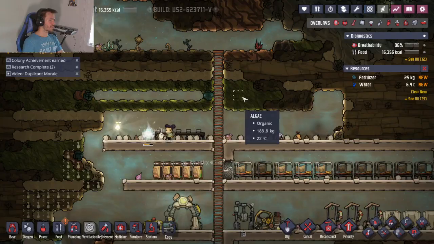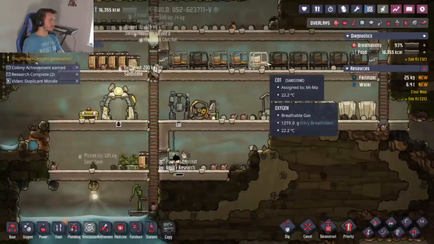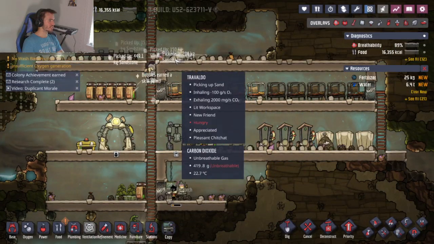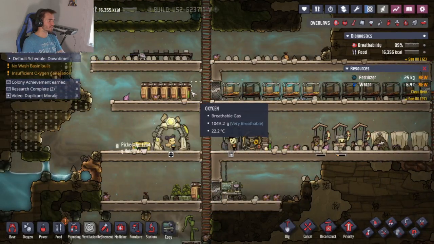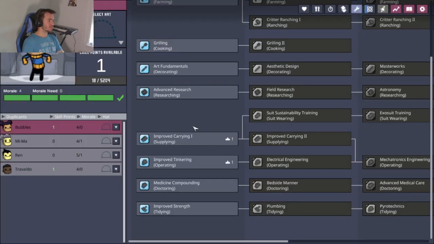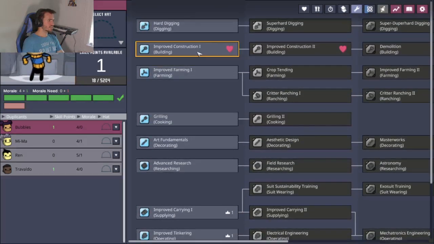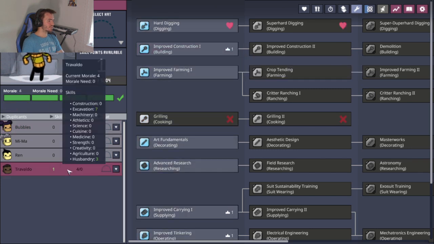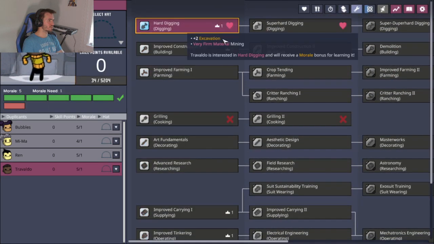There's a lot of algae here. I'm really glad to have that. And we do also have a lot of sand and coal and sandstone, for which we have all those storage bins, because believe me, they will be filled up pretty quickly. Now Bubbles is very good at construction, and this is actually what she prefers, so let's increase that. And Travaldo is good at digging, so yeah, let's go with that.